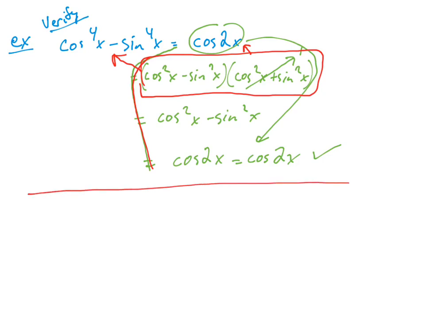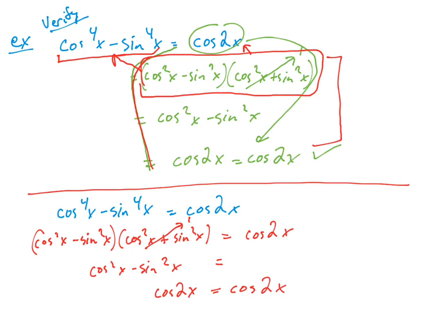So how you would want to do this is all of this work that's written here should be under the left-hand side of the equation. So now notice all of the equal signs line up, and all the work that's coming from the left-hand side is to the left of the equal signs. And then at the very end, these are equal to each other, exactly.